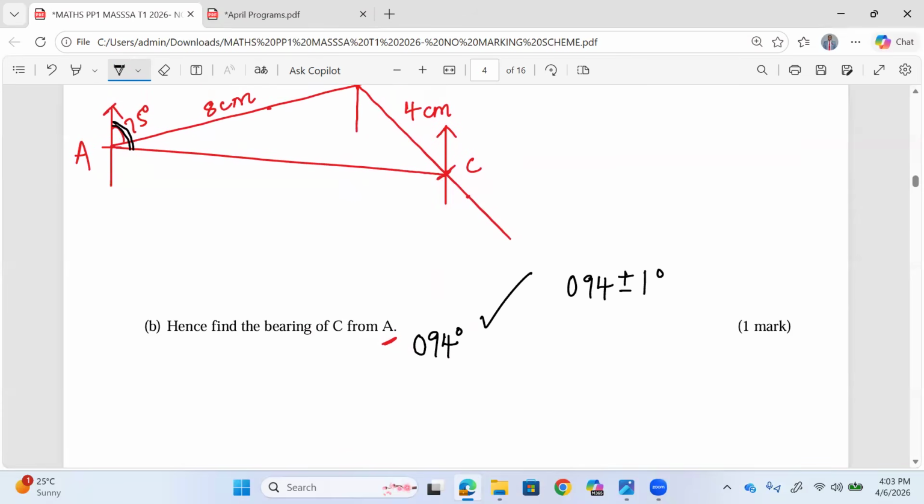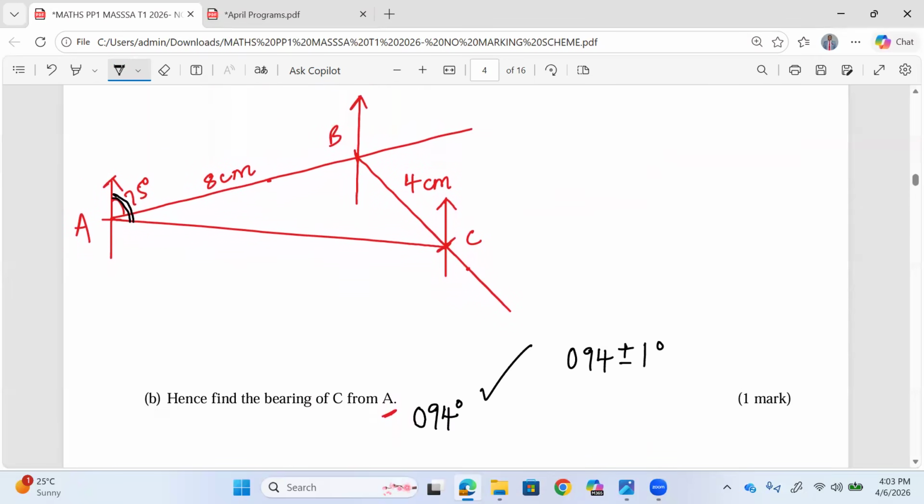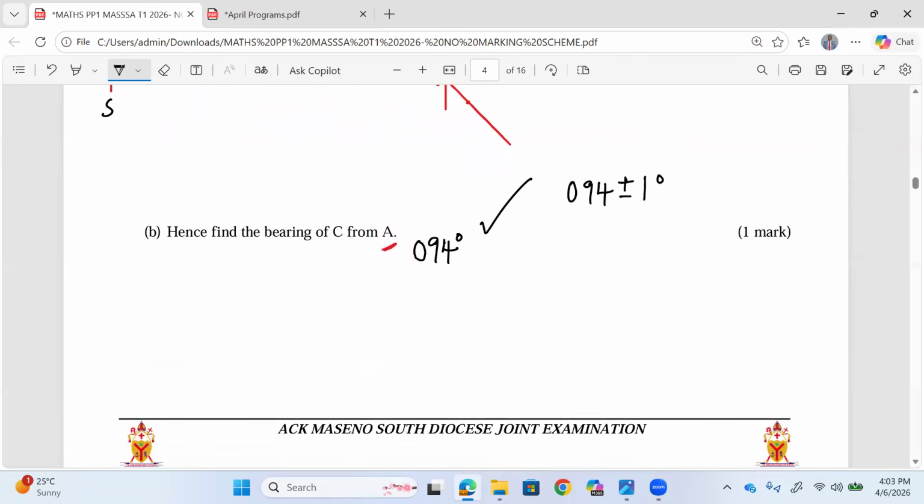It's also good for you to know that you can give a bearing using an acute angle, what we usually call the compass bearing. From the south, you measure the acute angle here, and you consider that you're moving to the east. So the acute angle there shall be 86. So when you write from the south, 86 degrees towards the east, this is also a correct bearing because the examiner just said bearing. They didn't specify whether it is compass bearing or true bearing. This is true bearing. This is the compass bearing.